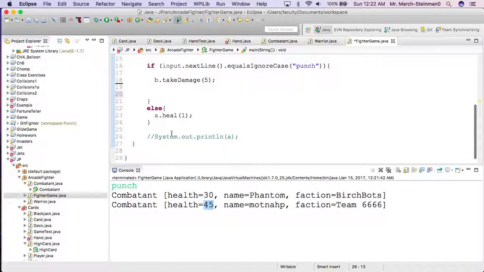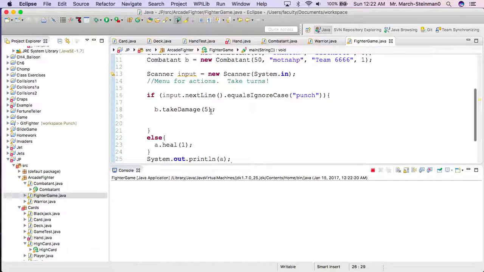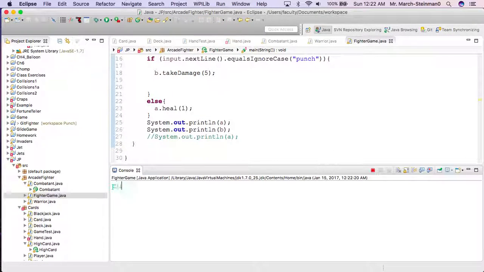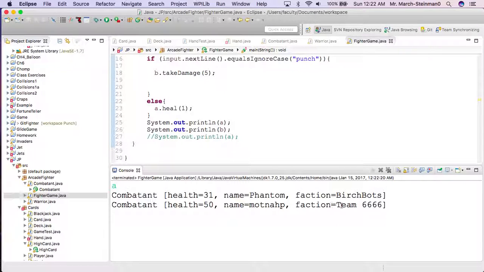And in either case, we'll print here. And you can have some sort of interplay. You can have a loop around this. If I write instead A, you see that instead I healed instead of dealing damage.